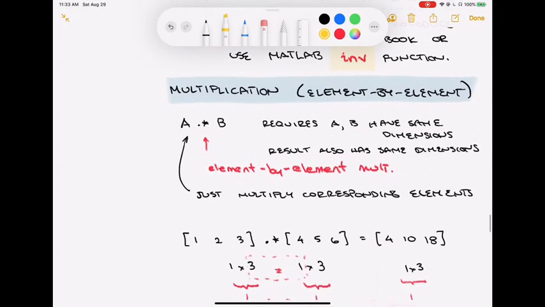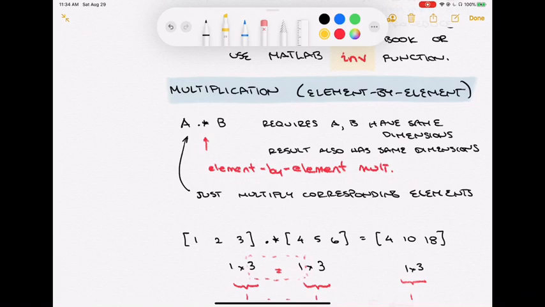Multiplication can also take the form of what is called element by element multiplication. In the case of element by element multiplication, what are we saying? We're going to have an object A and we want to multiply it by B such that corresponding elements in those two objects are multiplied together. That's it. Just like addition. It's kind of like a multiplication version of the element by element addition that we've seen before. There are a lot of applications that require multiplication in this way rather than multiplication in the matrix way.